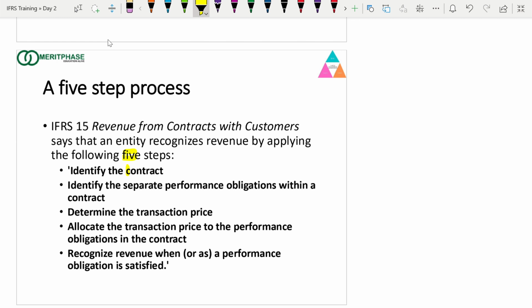Without a contract, we cannot. The moment you are entering a mall, a retail shop, a hypermarket, an outlet, there is a contract that if you buy, you have to pay. Is it right? If you buy, you have to pay. Very interesting things will come. You will have a separate performance obligation within the contract.